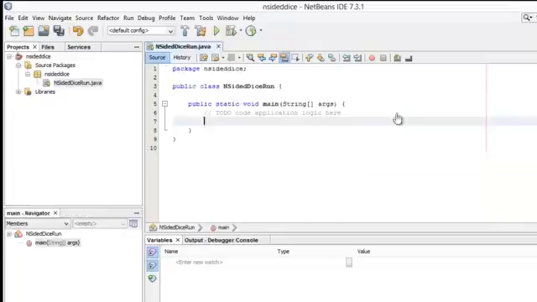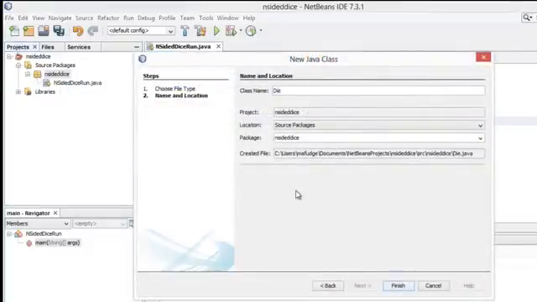Okay, let me clean up the code a bit. The class that you see before you is the class that contains the main method, and this is the method that is going to use my die class. I have not created the die class yet. The convention in Java is that every class that you create goes into its own .java file. I can place those .java files in different packages if I want. What I'm going to do is make another Java class inside this N-Sided Dice package that I already have right here. So to do that, I'm just going to click here and do New Class, and I'm going to call this Die, because the singular of dice is die.